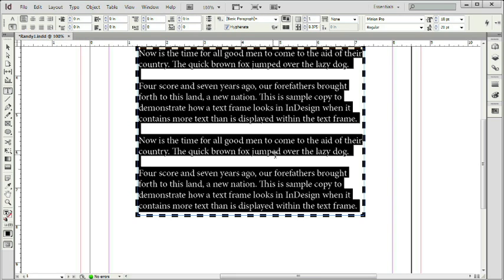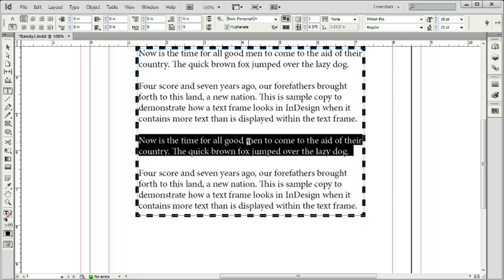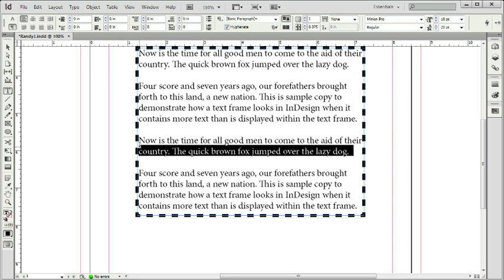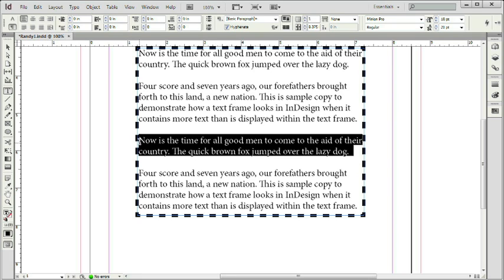Go to the third paragraph from the top and click 4 times quickly with your type tool, 1, 2, 3, 4, to highlight the third paragraph. As before, this will highlight all the type that exists in that paragraph. If you can't click fast enough, move your type tool cursor to that line just below the end of the paragraph. Set your cursor like so. Then hold the mouse button down and drag it up to the start of the very first letter to highlight all the characters within that paragraph.